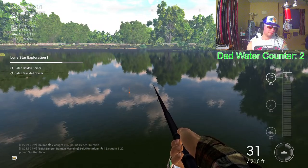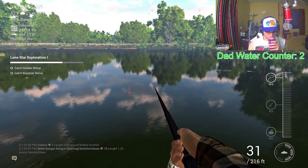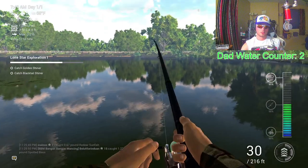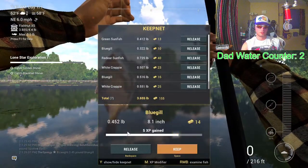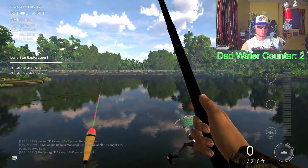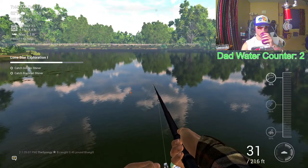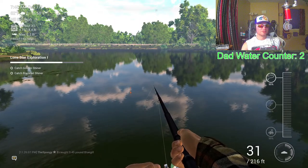Nothing better than some fishing, though. Am I right? Or am I wrong? Did I just spill some dad water? No, I did not. Look at that. I caught that one. Don't tell me how, because I don't know. I need to get to level 5 before I can finish this mission. Which means just a lot of fish catching going on.